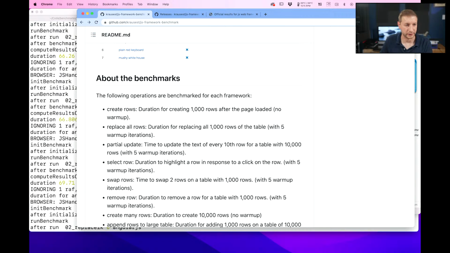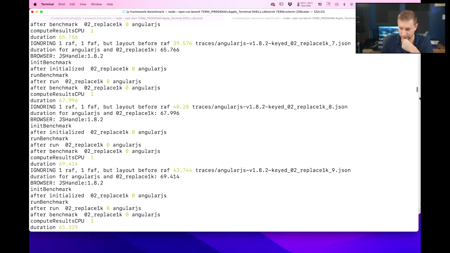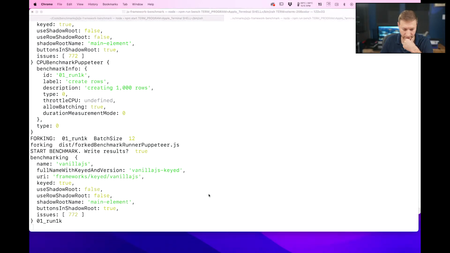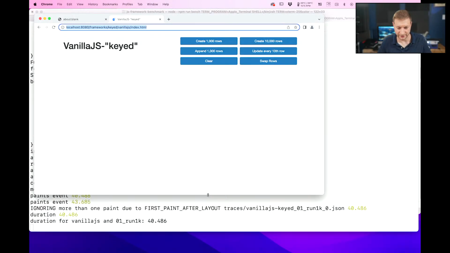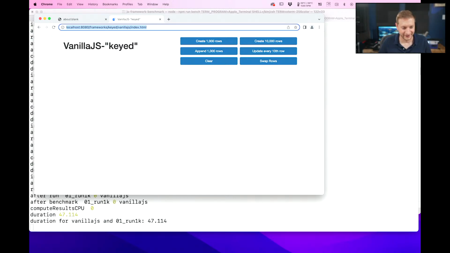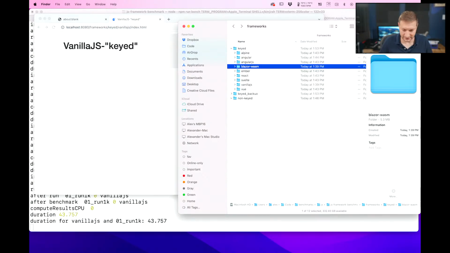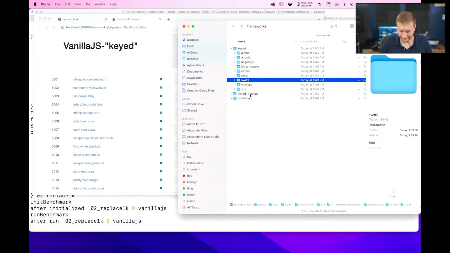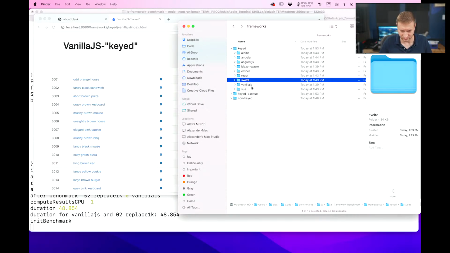All right, let's see. Oh, Benro says Cypress. A lot of people are saying Cypress. Juan says Cypress. Ken says Cypress. Yeah. Oh, is this thing done? It's still gathering stuff. Okay. It's not done yet. Now we're doing vanilla.js. This should be quick. And then we're going to do Vue, I think, after that. Did it do Svelte already? I hope it's doing these alphabetically, because that means we're close to the end.